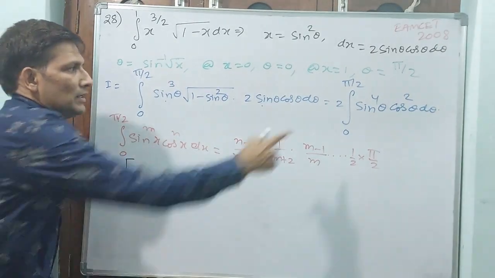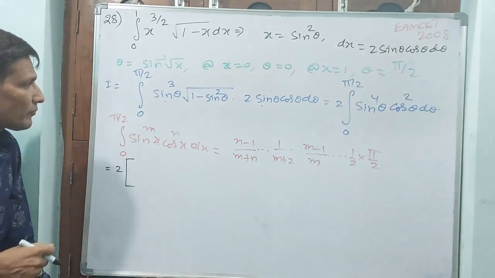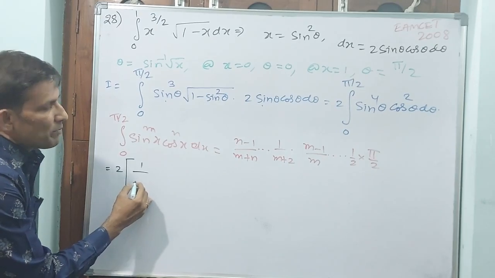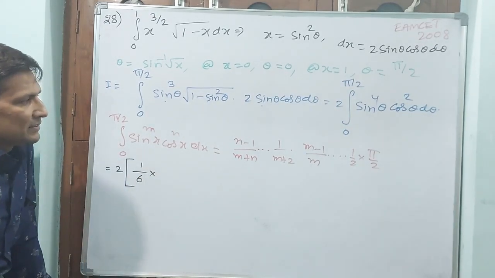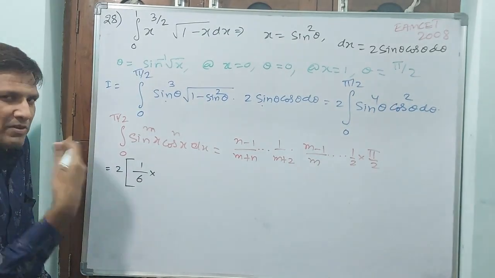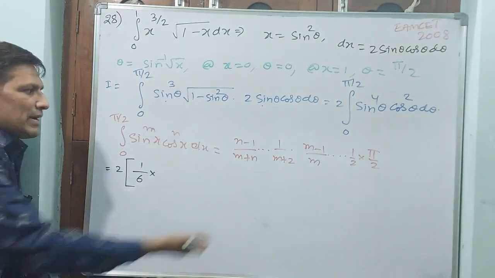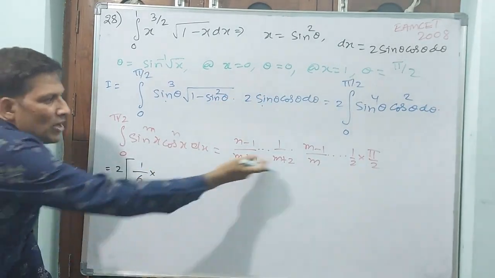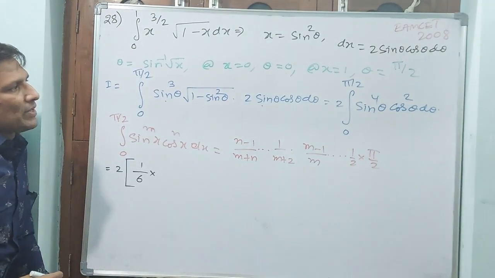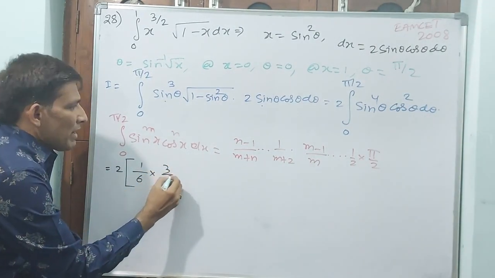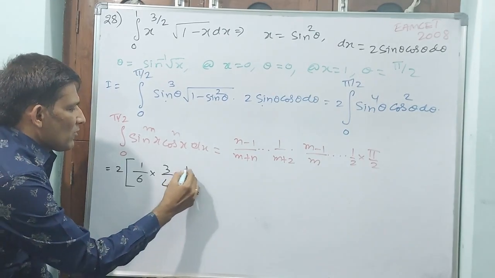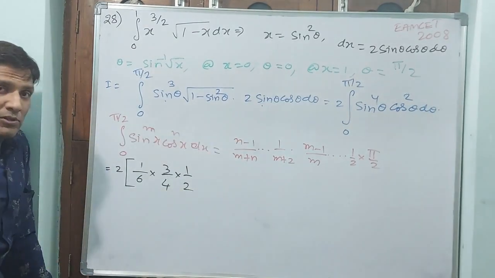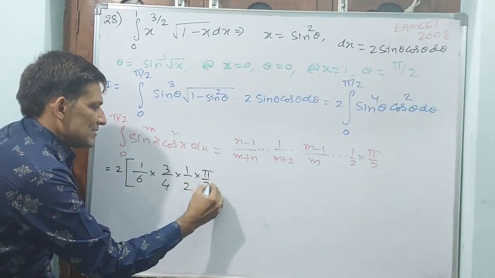2 times of n minus 1, 2 minus 1, 1 by m plus n, 4 plus 2, 6. That's all. N minus 1 means 2 minus 1. Afterwards it will not go much. Okay? 1 by m plus 2 already reached. Why? Because 4 plus 2 is 6. 1 by m plus 2 also has come last time. Now go for m minus 1 by m. 4 minus 1, 3 by m, 4. 3 by 4. 1 by 2 also will come. Why? Because minus 2, minus 2. Okay. 1 by 2 also reached. Then you go for directly pi by 2.